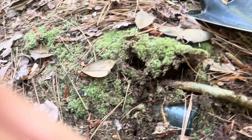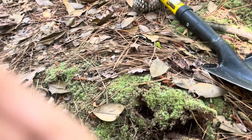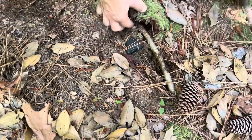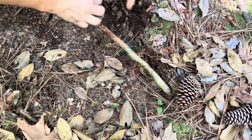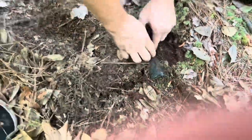I'm handing the camera to my buddy, Will, and I'm going to pull that. Hold on, let me put this somewhere safe. I didn't bring my gloves or anything. Once you pull that root up, it should be ready to come out. It's just in that moss. I don't want to break that. Get those little roots. Here, pull this back. There we go.